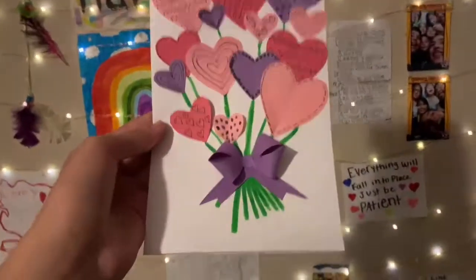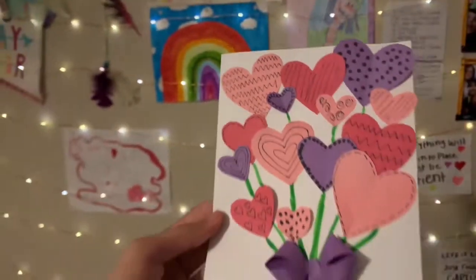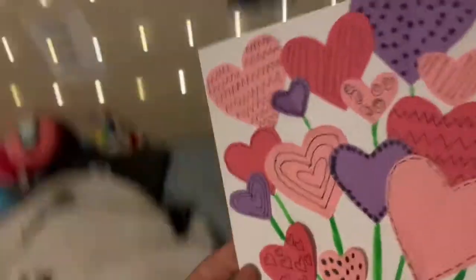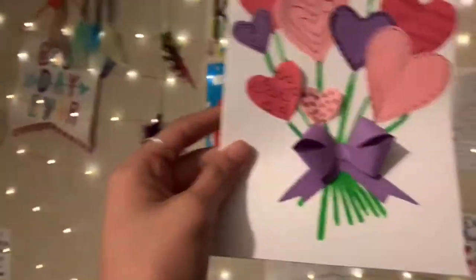So this is how the finished product turned out. I really love it. Super cool, and the bow is made out of paper as well. We didn't have a regular bow or any ribbon. I really love how it looks. And you can also open it too, which I find pretty cool. Yeah. So let's move on to the next gift idea.